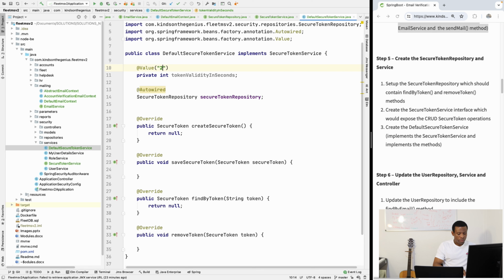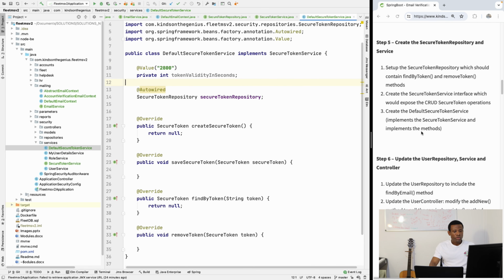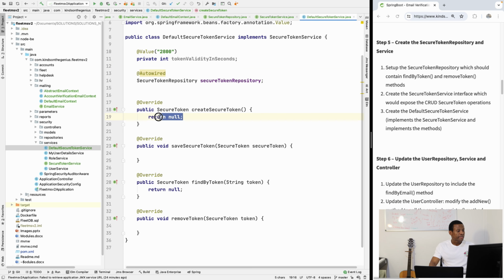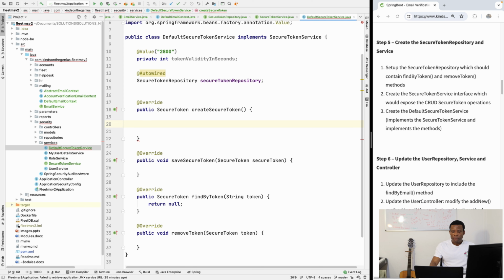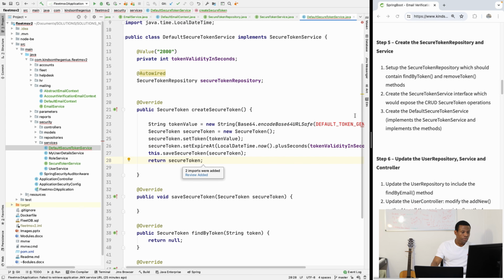I'm going to put a value of 2,800. So what do we need to do? We need to create the secure token here. So I'm going to copy the code and paste it here. So this is how we create a secure token.